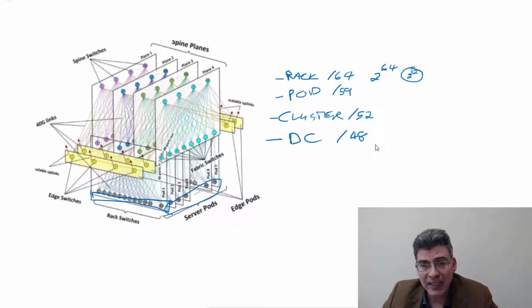Now, each rack is provided with a /64. That /64 will be distributed among multiple virtual machines. There may be hundreds or even thousands of virtual machines that obtain an IPv6 address. But what Facebook does, and this is the really innovative part, is they actually have IPv6 addresses that are used to reference virtual machines. They are used to reference specific user accounts. They are even used to reference individual photos and individual media.